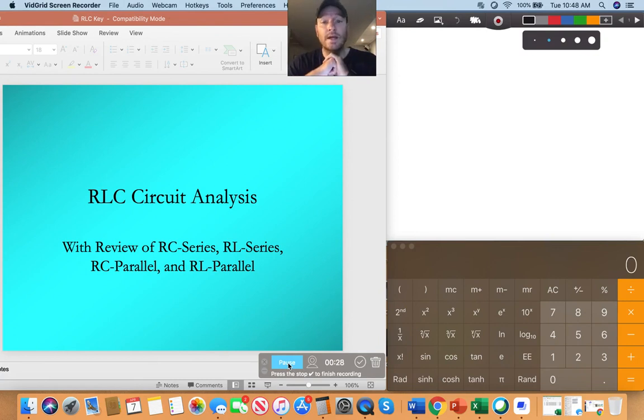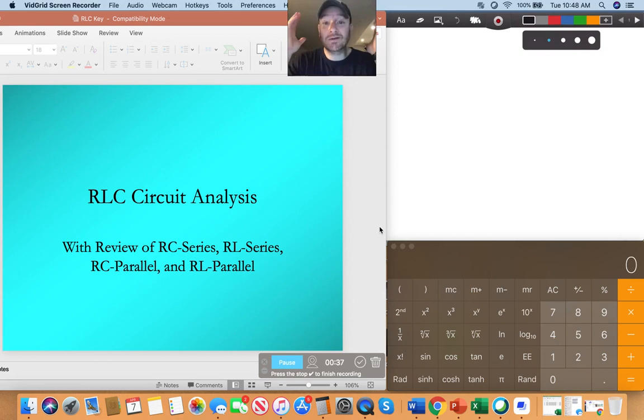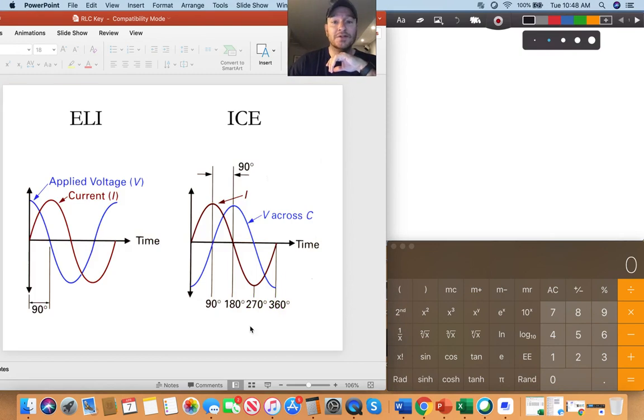So if you don't already, go ahead and get your formula sheets out. You can see that I have mine over here, and have your calculator ready to go, because we're not going to learn that much new here today. Okay, we have one little step that we have to learn, and after that, it's basically the stuff that we've been doing already. Okay, so let's go ahead and see how this is going to work.